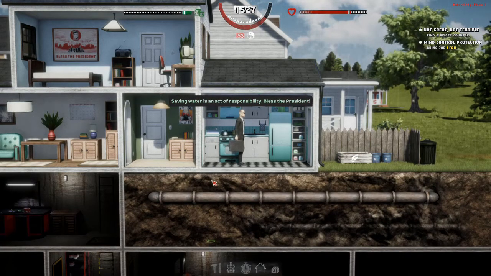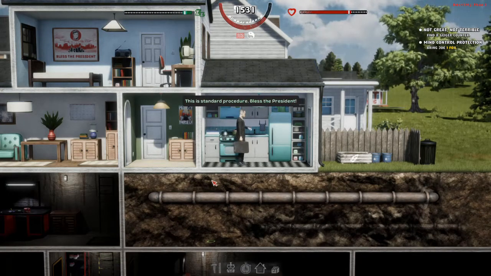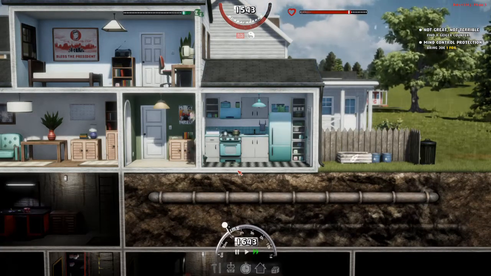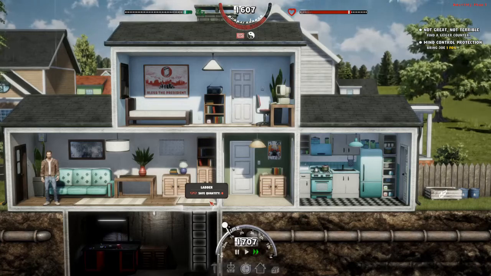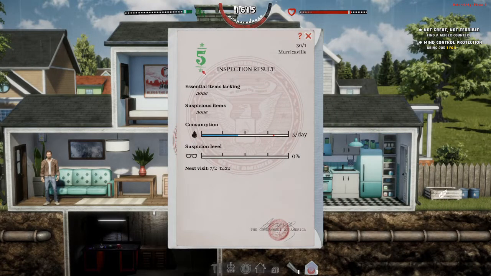Okay, yep, saving water is an act of responsibility. Bless the president. I'm looking in all your cupboards. I'm checking my watch because I find this really boring. I'm going to go outside in the rain just to check that you've got a planter and some water buckets and a trash can. Now we're going to go up to your bedroom, which all looks completely above board and legit. There we go. My suspicion's back to 0% and you got 5 stars.